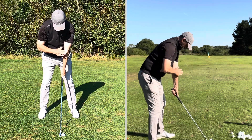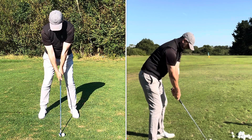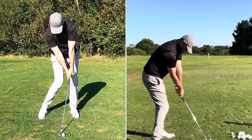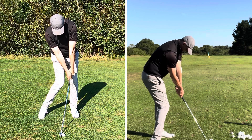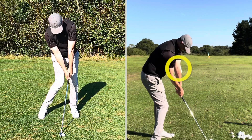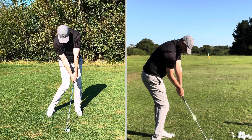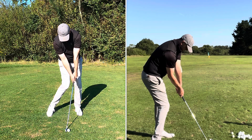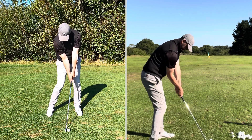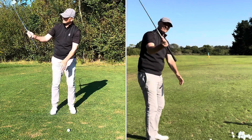Vice versa, if the tape is pointing more back behind the target and I keep that elbow and keep that arm looking that way, it's really going to help me swing from the inside. So at impact you're looking for your left arm to be a bit more dominant — obviously it's exaggerated a bit — so you can see from the behind view my left arm is much more in the way and my right elbow is under. That's the kind of impact position you're looking for, but if your left arm is twisted that way it's virtually impossible to get under unless you really contort your shoulders, which is unnatural — especially if you're an over-the-topper.